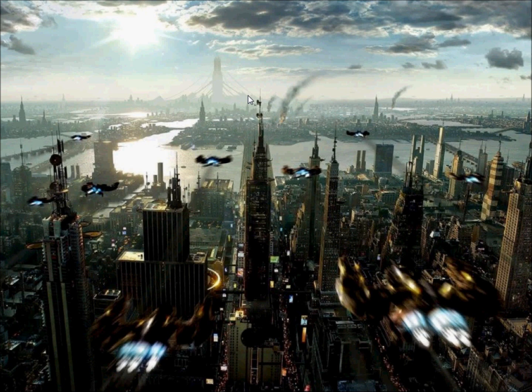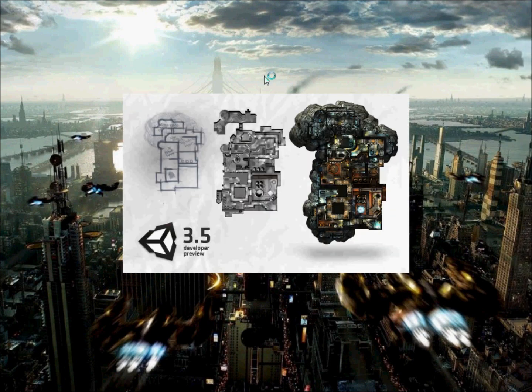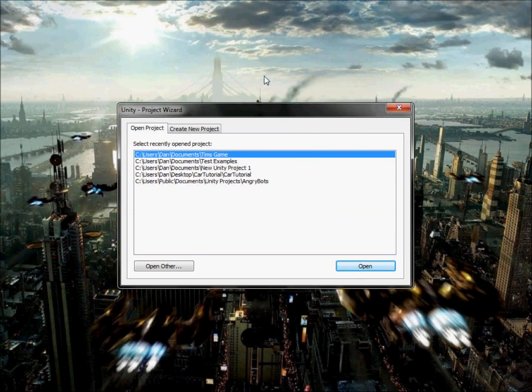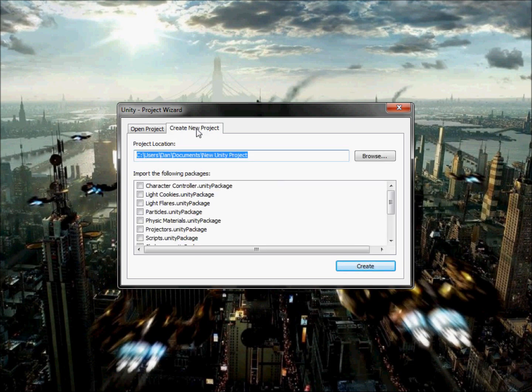So to start, once you've downloaded and installed it, start it up and you should be presented with this screen, which lets you choose to open or create a new project. For this demonstration I'm going to create a new project, and sorry if all this is rushed. I may try to split it up, but in 15 minutes you can't really get much.